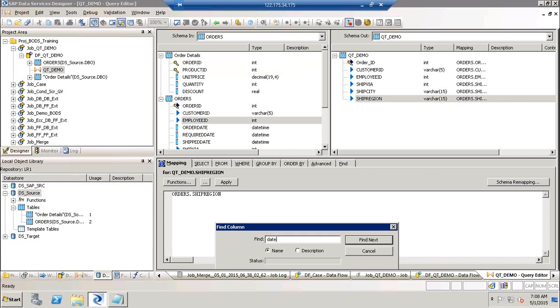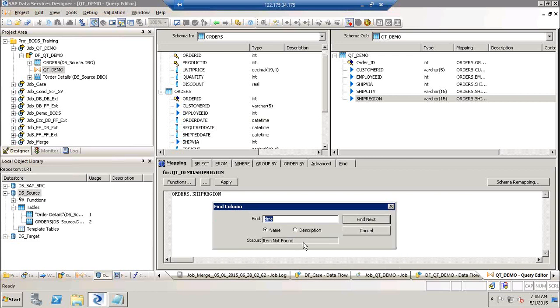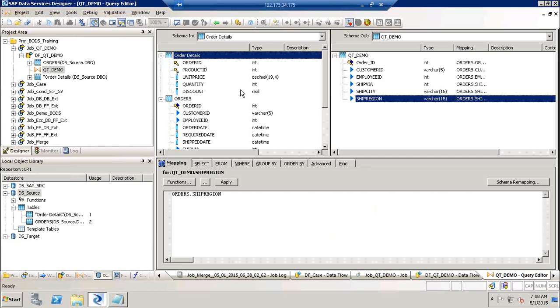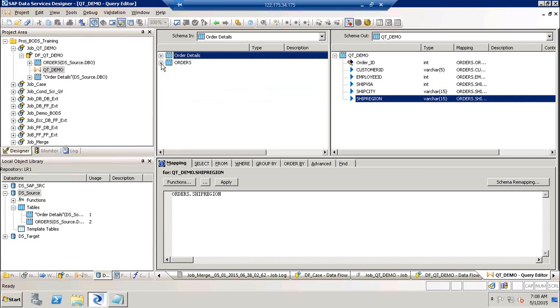Now this date, we have these 3 date columns present. If there is anything called time, it will say no items found. So if you find something called time in your mapping sheet, and it is not present here, again raise it back to the data owner saying that you mentioned that this order details has a column called time, but I don't see it in the structure. So can you please validate your mapping sheet?